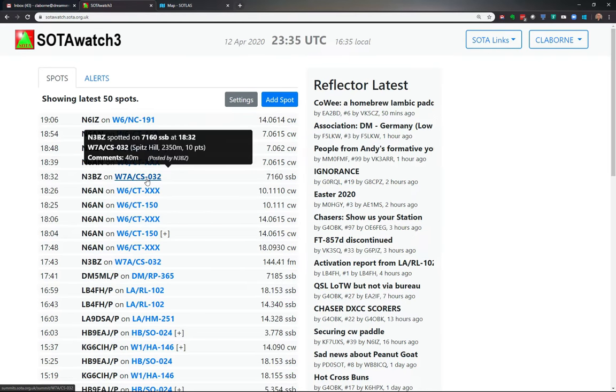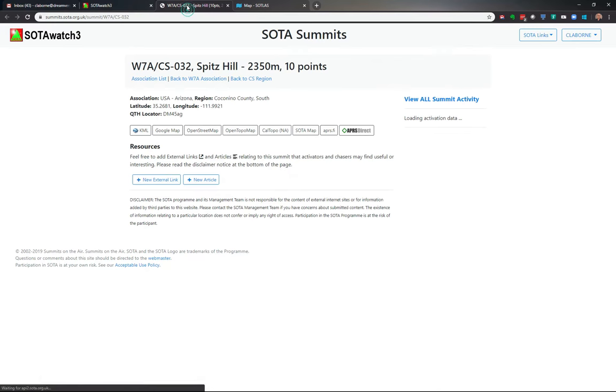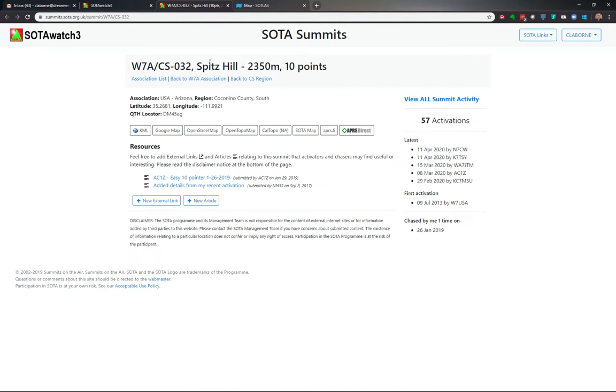In this case, November 3, Bravo Zulu is on an Arizona summit. You can see the pop-up here. He was spotted on 707.160 sideband at 1832. It shows you what the name of the mountain is, how high he or she is, and the number of points. If you drill down on it, click, I'm going to open up another tab here, you can get some additional information. You can see that's in Arizona and Coconino County. And if you want to know exactly where, then you can get a Google map, and it's going to show you exactly where in the world that summit is.